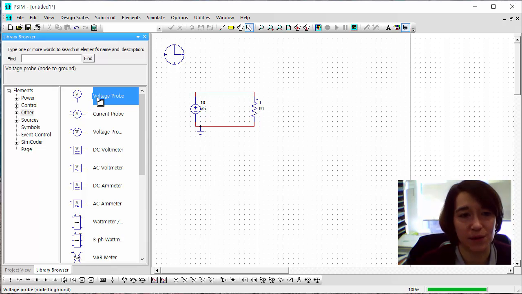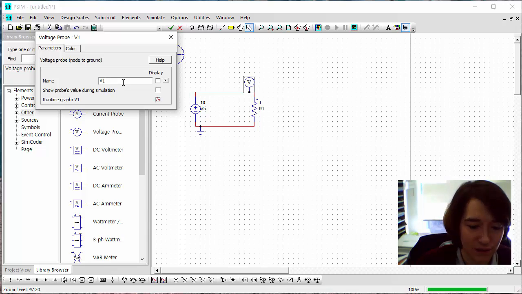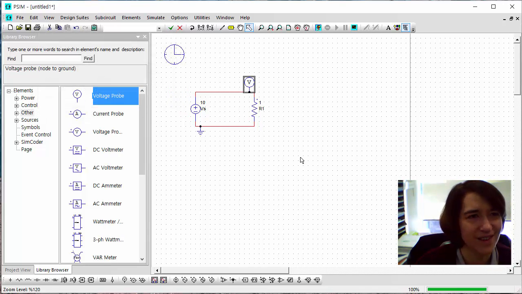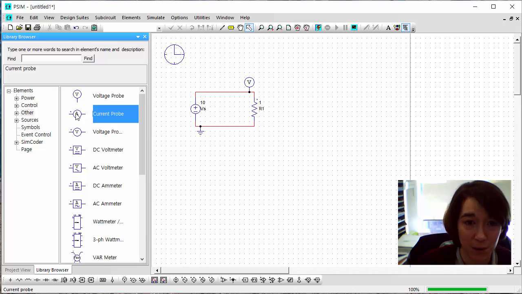So of course we want to read this voltage. We'll think about it from the resistor side. Maybe later we can add something here, or whatever circuit you're making. We want to read the circuit voltage, the voltage over the resistor. So we're going to call this VR, the resistor voltage, and we want to measure the current going through here. So this is our current probe, and we're going to put this here.